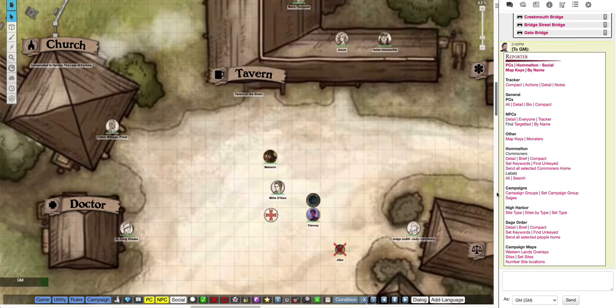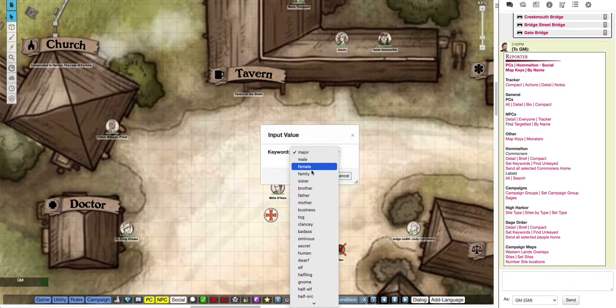So I can go ahead and, with the Hamilton macros, let's do a compact one first just so I can make it small. These contain queries that pull from those keywords. So I have a list. I can find all of the people in the map who have a tag that says sister.